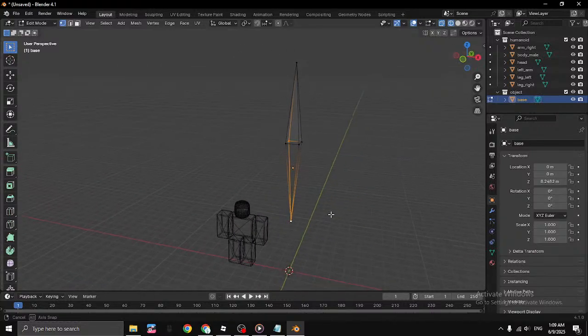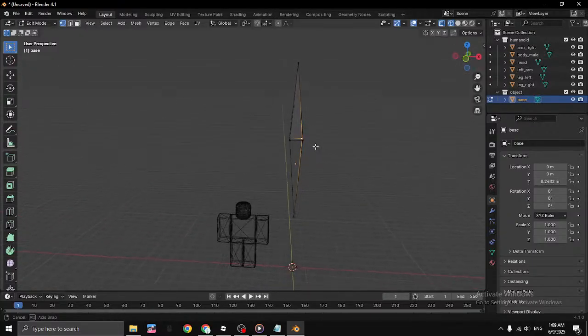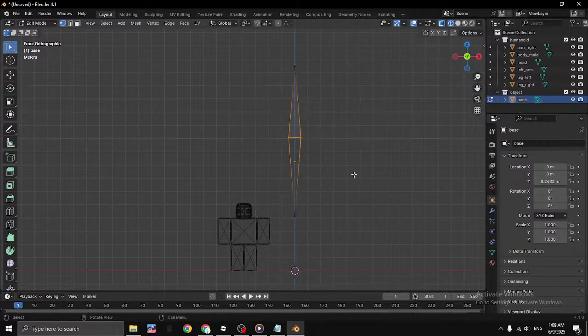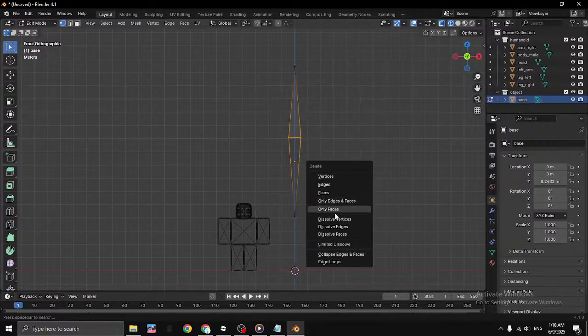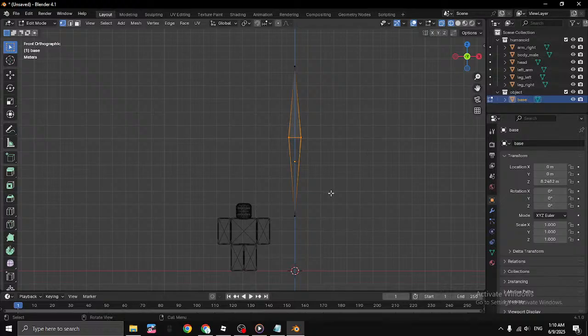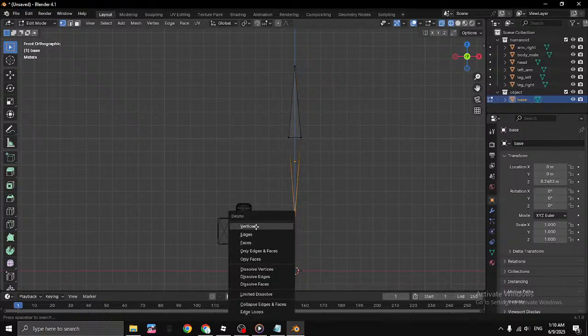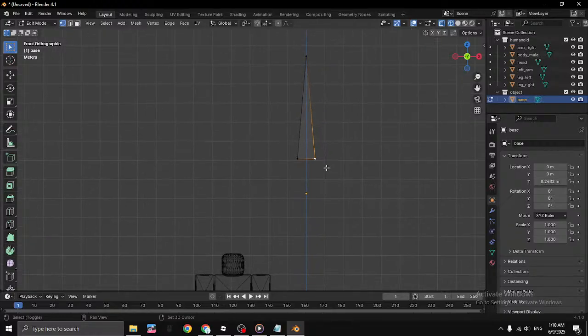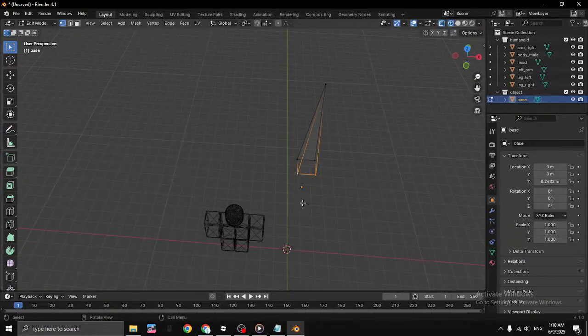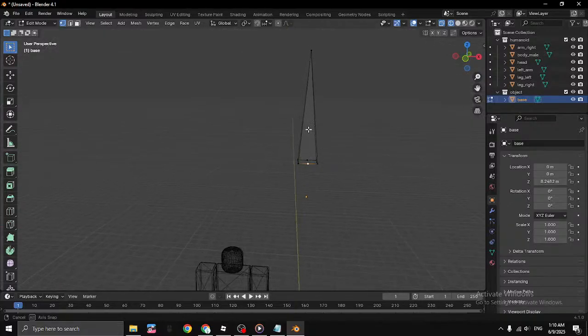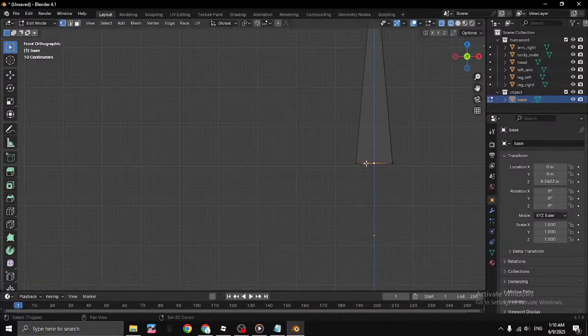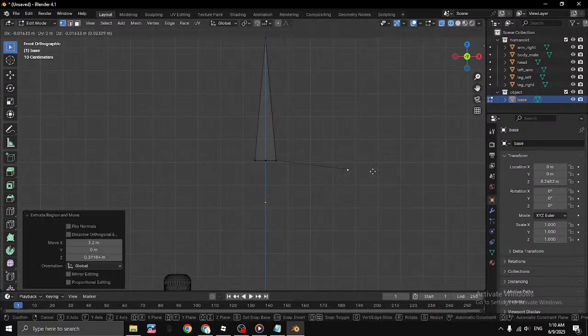Let's see actually. Well, if we're gonna go for a star, we're actually gonna delete the center. No, this is weird. Okay, let's delete this actually. And we're gonna have to subdivide all of this. Yeah. Let me think this through for a second. Because what I'm trying to go for is kind of like this shape, right?